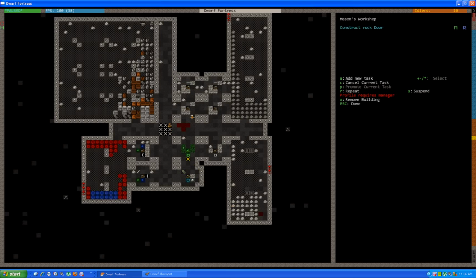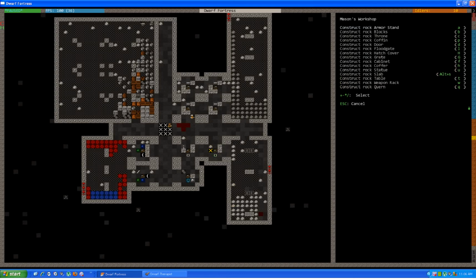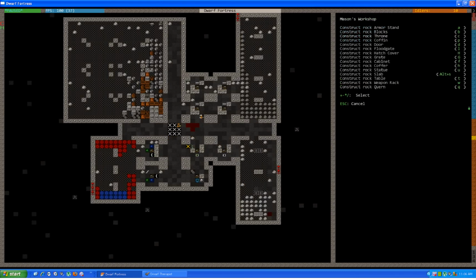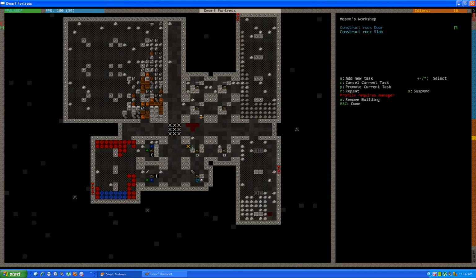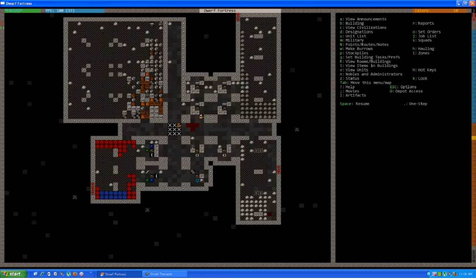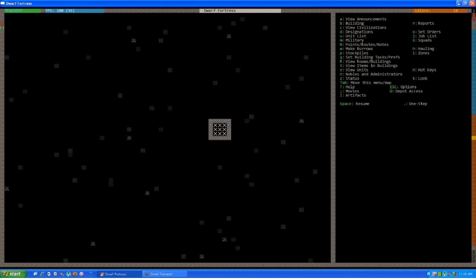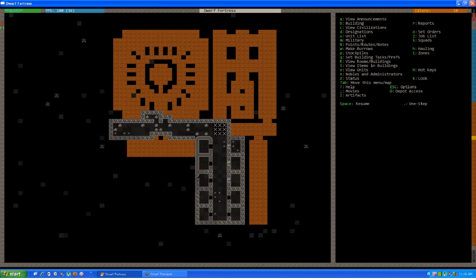We're going to build coffins, and we're going to build a slab. Excuse me. Coffin. I shall do it over here. Slab. The purpose of those is because he was probably going to need a slab because he'll die, possibly. I won't try and get him killed, but he might.